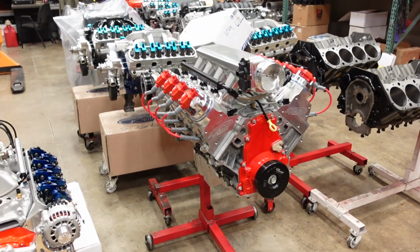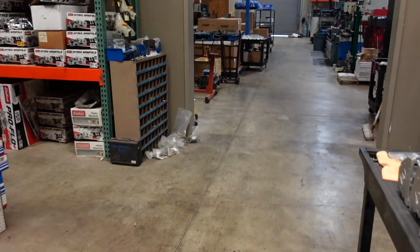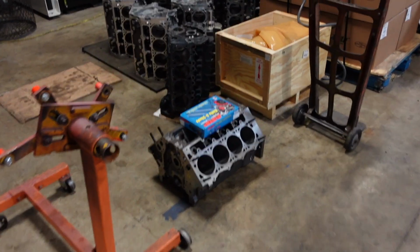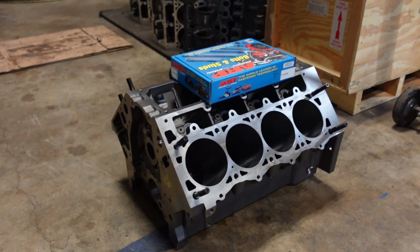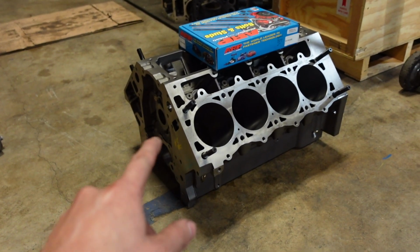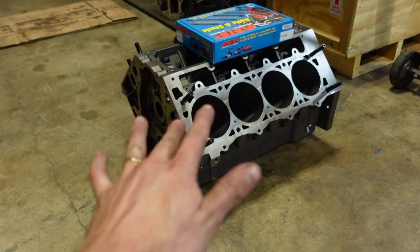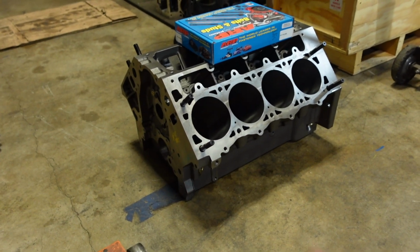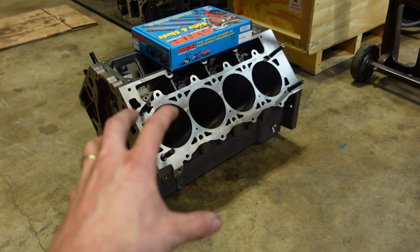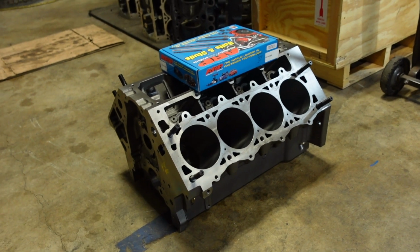441 LS still waiting on its Holley stuff as well. And we have a really cool LS kind of lurking build that we're going to start soon. This is an LS SHP Pro Dart block that we machined for 1/2 inch head studs. This is going to go into a Standing Mile NASCAR chassis and should make about 1600 to 1700 horsepower. It's going to get a center counterweighted billet crankshaft, all of our billet I-beam rods, JE Ultra pistons with all the gold coating, obviously our 11-degree cylinder heads, and will be really cool.